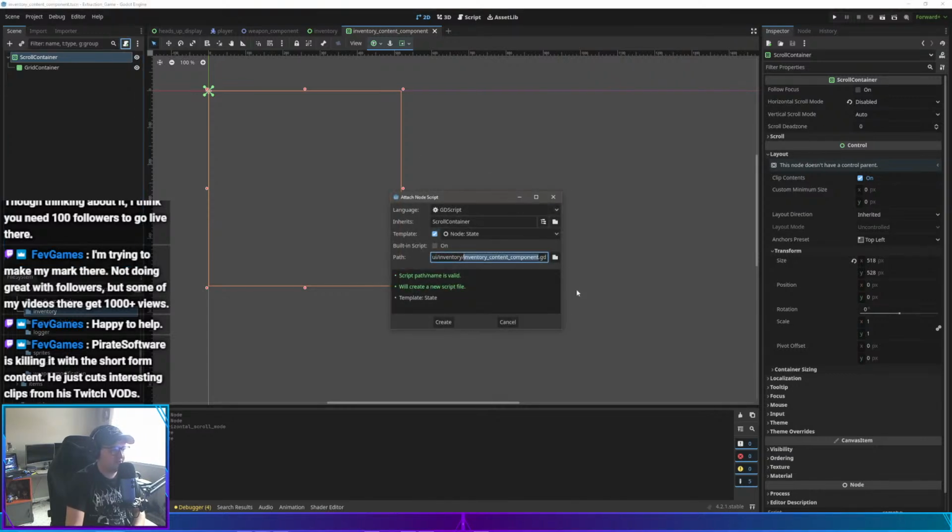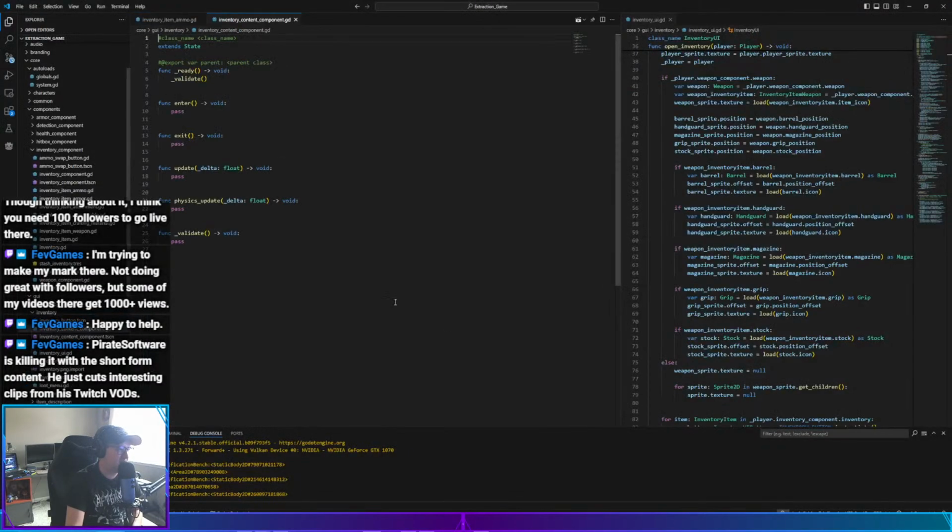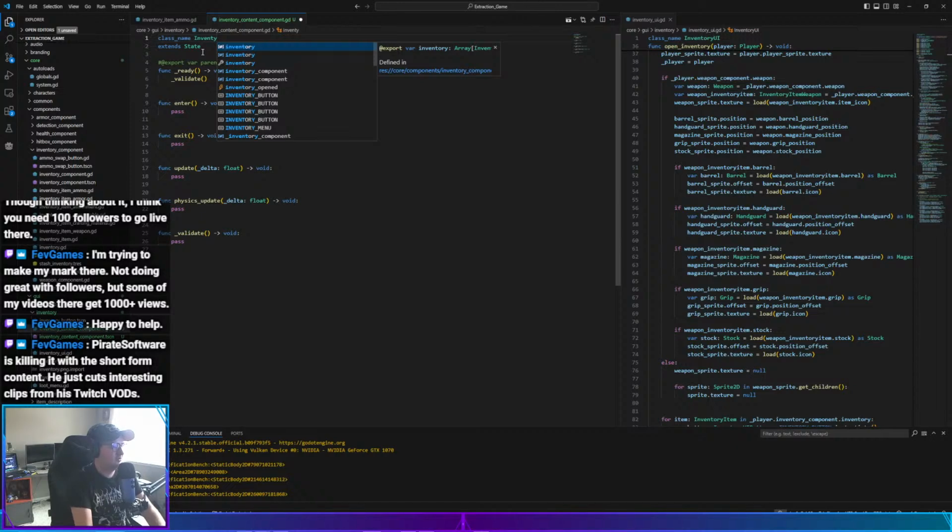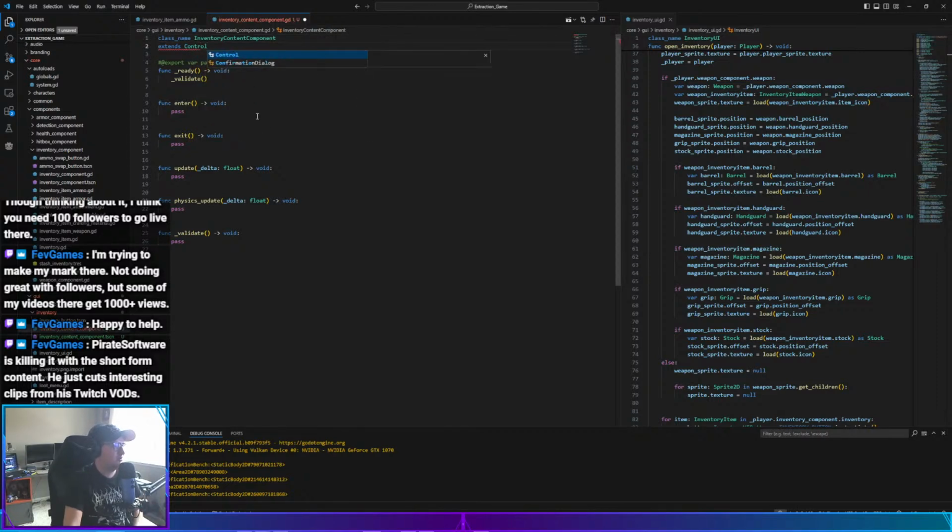So we'll add a script to this, the inventory content component GD. That sounds good to me. Don't need literally any of that stuff added, but okay. It does not extend state. It's going to extend control.